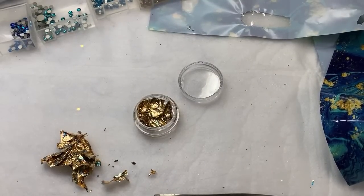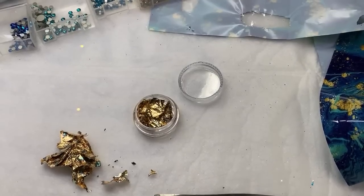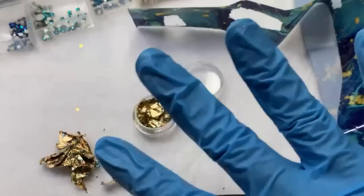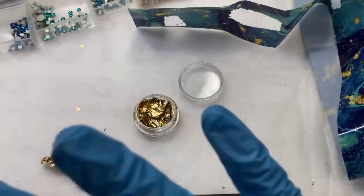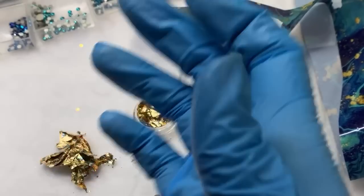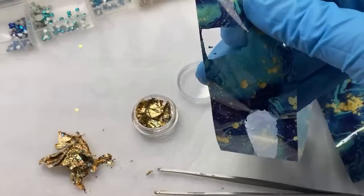So what I think I'm going to do, I don't know how this would wear in real life, honestly. But I'm going to put this behind, because y'all know I like to put coordinating colors behind my stones to ensure that it, you know, brings it together. So what better to do than this?